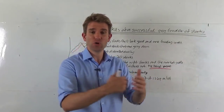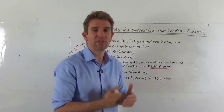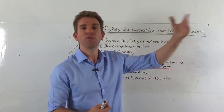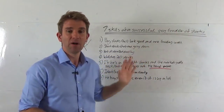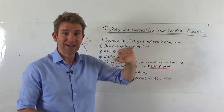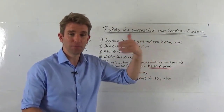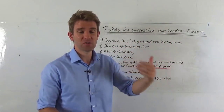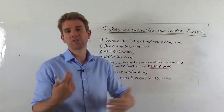the point is, there's a difference between chasing and buying existing strength. Chasing after a really aggressive move at the highs is probably going to be a drawdown scenario. But if it's up, it's pulled back, it's finding a base, but it's still up a lot, that's different. That's finding a good base. It's still strong, regardless of what the number says on the tape. And the same with weak stocks as well, guys, just flipping it on its head.